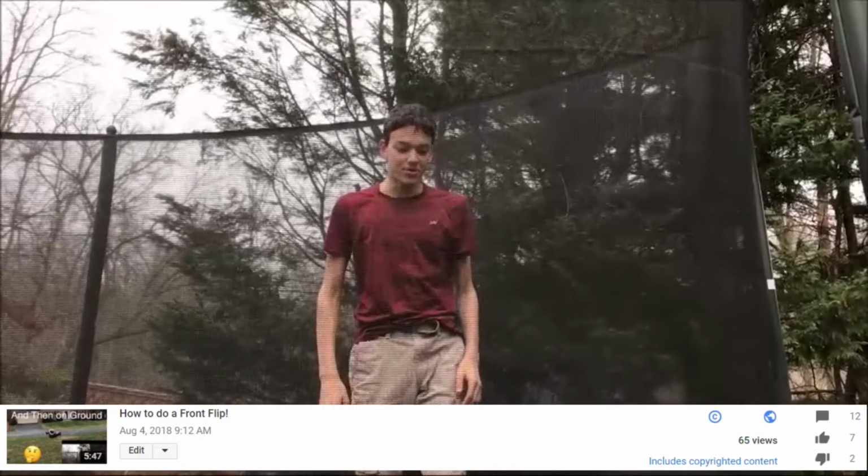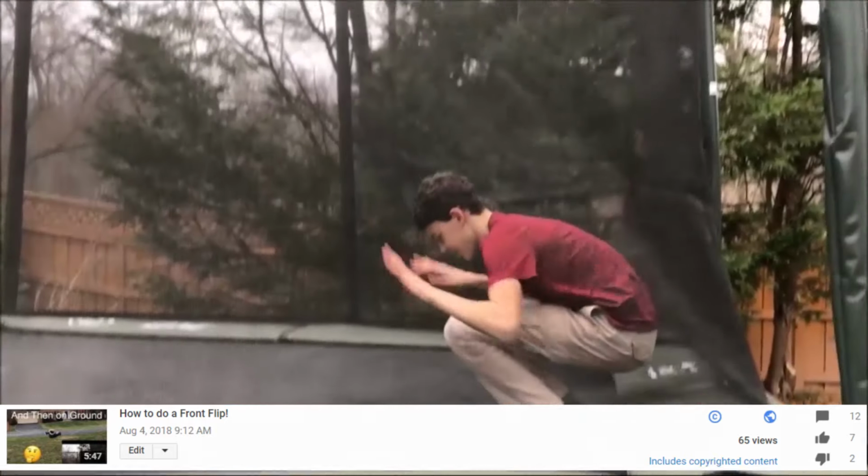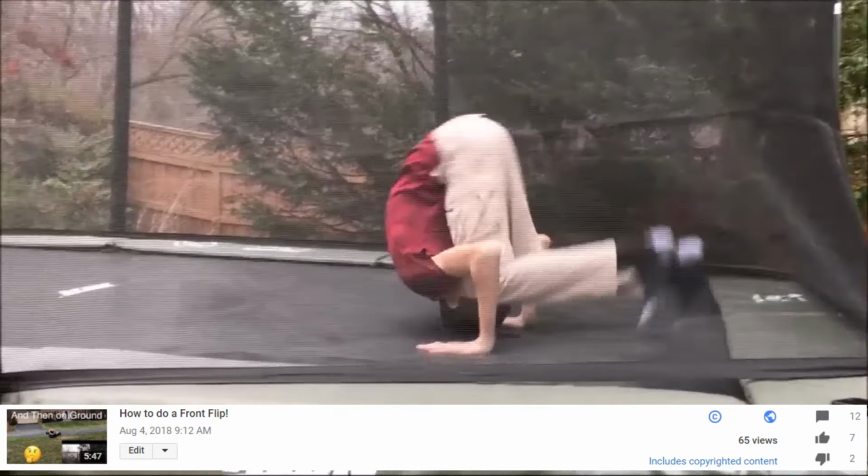On trampoline and then transition it to ground. Learning the simple forward roll. It's a basic move where you just crouch down and you put your hands on the ground, you tuck your head in, and you roll over.